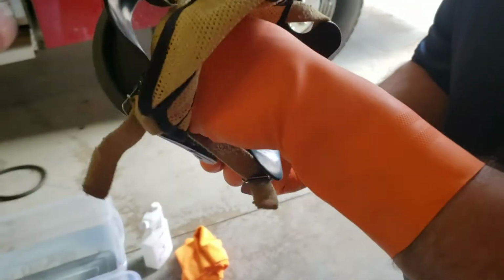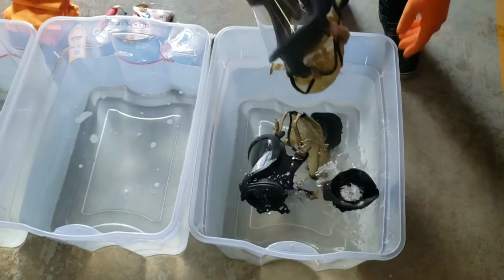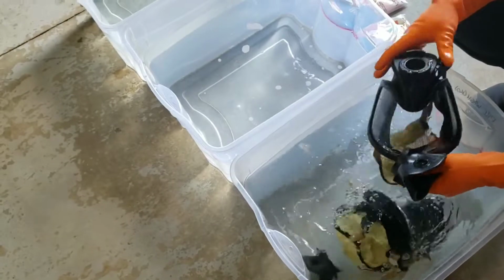I'm going to demonstrate how to pull out the nose piece. So you just basically grab a hold of it and just pull it out. And then once they're separated, you can throw them into the rinse bin. So we'll just go ahead and give them a quick rinse. And then from the rinse, they're going to go into the wash bin.